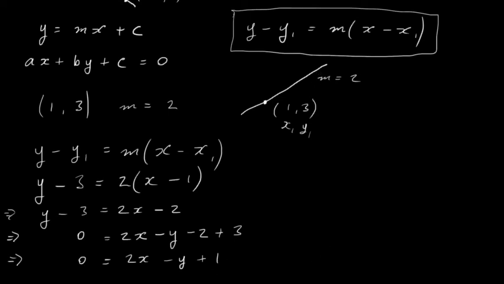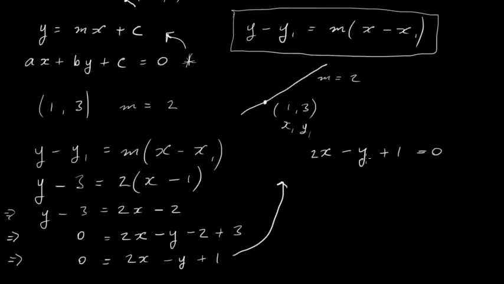Now if I take that equation and I rearrange these letters and numbers to make it look like this here, what would happen? So this is one format. This is the format that I've got at the moment. So I'm going to change it to this format here. It'll still be the same equation, it'll still be the same line, it'll just look a little bit different. So let's do that. I'll bring it up here and do it. So I've got 2x minus y plus 1 equal to 0. That's the equation of my line currently. And I'm going to change these values around to look like this here. y is equal to mx plus c.